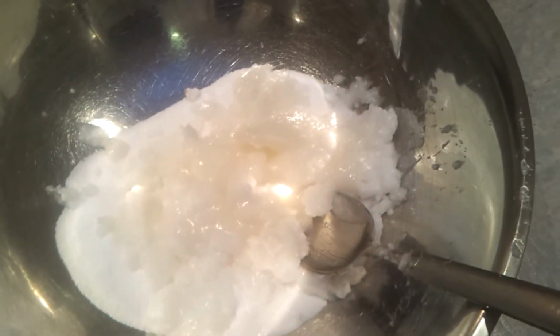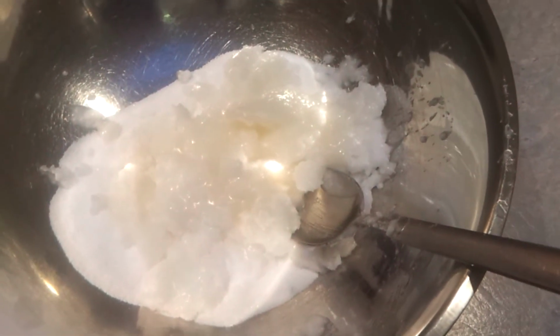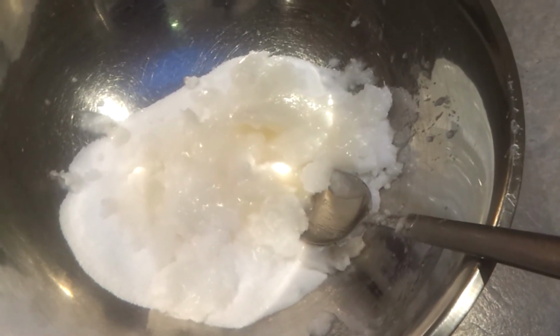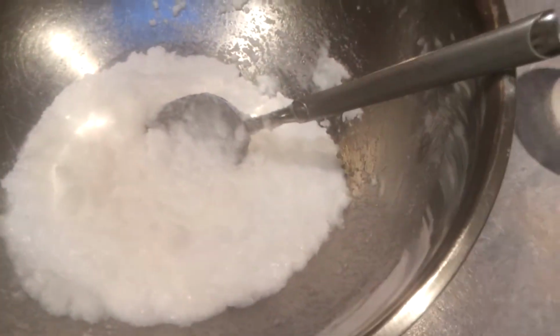Okay, so that's the oil all scooped out of the jar. I actually ended up having to microwave the jar for 20 seconds or something just to loosen it up a little bit because it was really stuck hard in the jar. So I'll show you what it looks like all mixed up. Okay, so this is what it looks like when it's all nicely mixed. It's really lovely and sloppy and creamy, kind of.